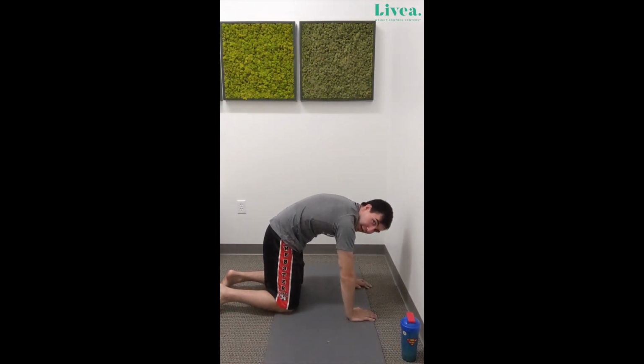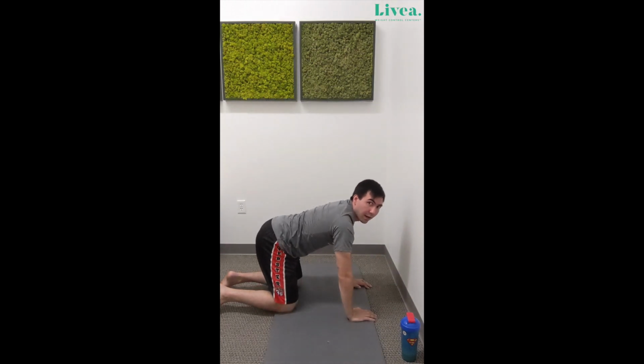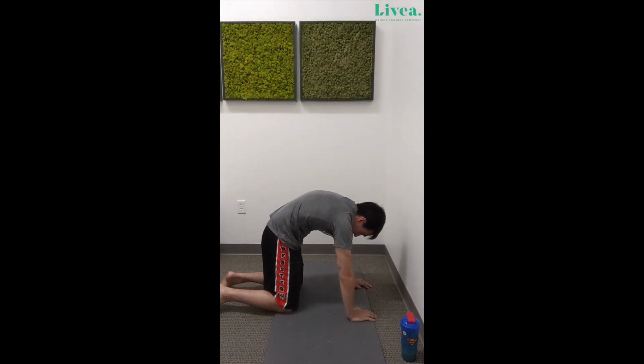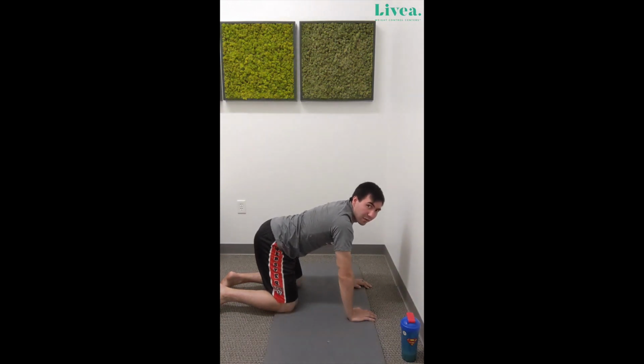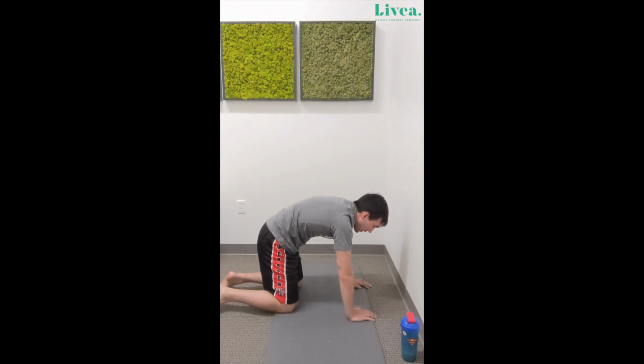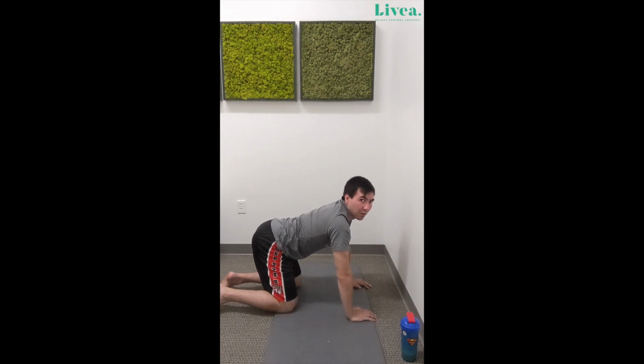Now we're going to make our cat. Arch our back. Then our cow. So we're going to be here for a little bit, so take your time, try to get nice deep stretches here. So try to make as tall as a cat as possible, as low as a cow as possible.